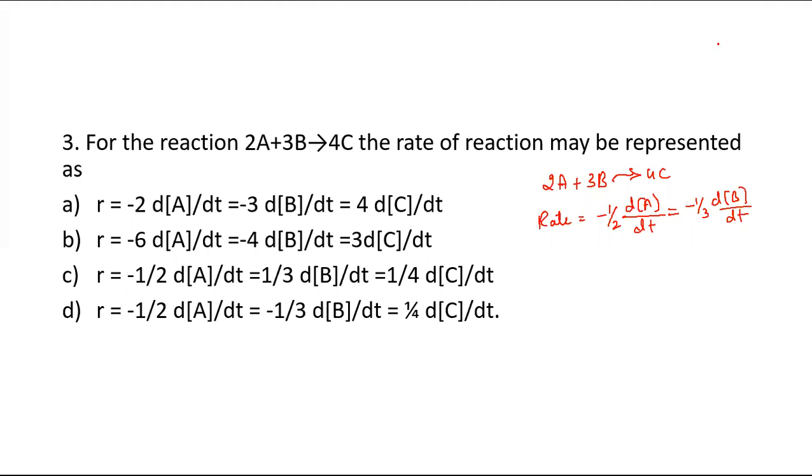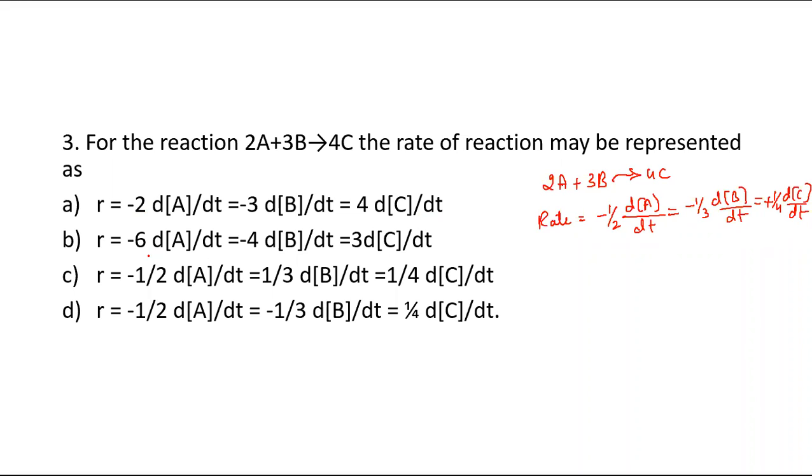Okay, somebody has given the answer. Let me check. Option D. Okay, Subramanya has said option D. Let me check. It is equal to plus 1 by 4 dC by dt. Let's see which option has the same. See, here they have given just -2, it is not this. Just looking at the first one you will know. It has to be 1 by 2, but they have given -2. This is not a right option.